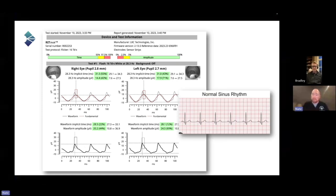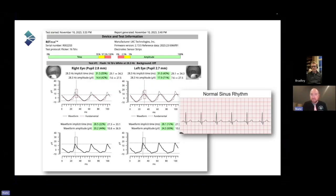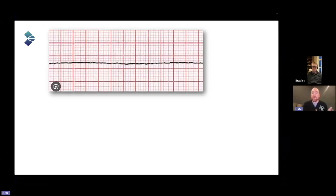But we can all probably look at this and say, that looks like a normal EKG. That looks pretty good because the speed and especially the strength are showing on what looks to be a fairly normal EKG. And even though none of us are cardiologists, I'm guessing all of us recognize that this is not a normal EKG, right? The speed and the strength are gone. Obviously, this is flatlined, an incredibly abnormal EKG. But notice the difference in the strength, which is the height of the peaks. There are no peaks here at all. So the strength is gone in this patient where the heart is not functioning at all.